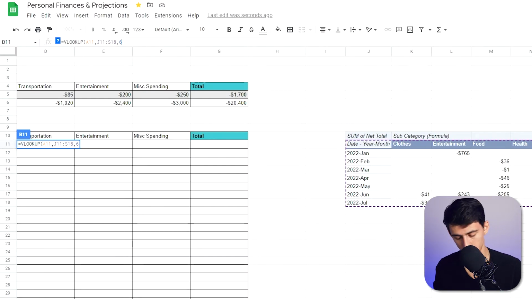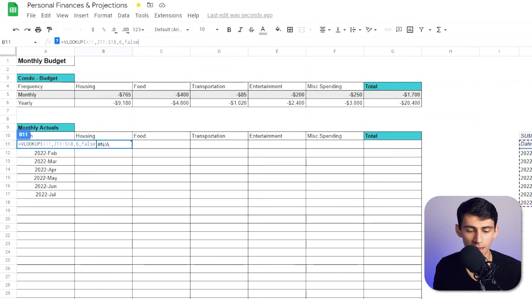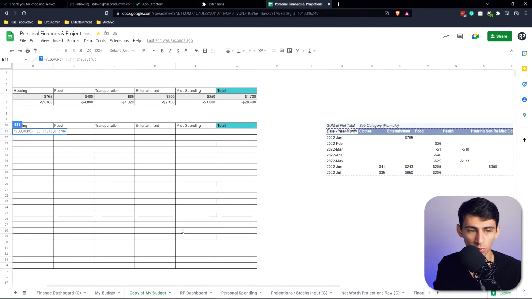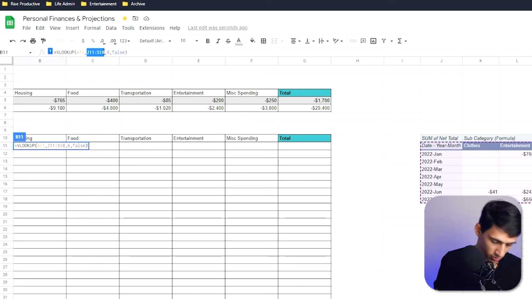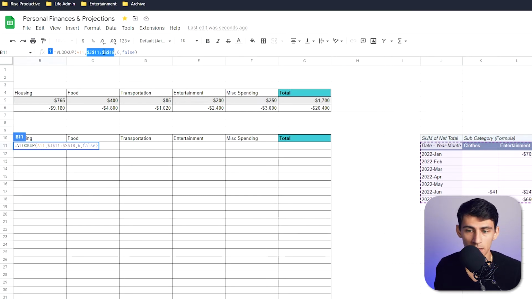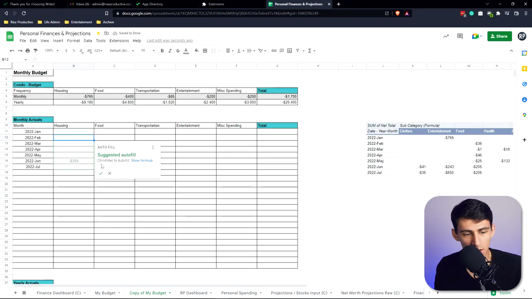So then I do 6, and then I do another comma, and you can either put false or true. Now what false does is make sure it's an exact match, which means it needs to exactly say January 2022 for it to match. Now, if you do true, then it will give you a sort of broad match where it's like, yeah, if it's close, it'll drop it in there. So I'm going to do a false so that it's an exact match and then hit the parentheses. Now, what you want to do is highlight this section here for this table and hold the function key and press F4 in order to make that table locked in for anywhere you drag this formula.